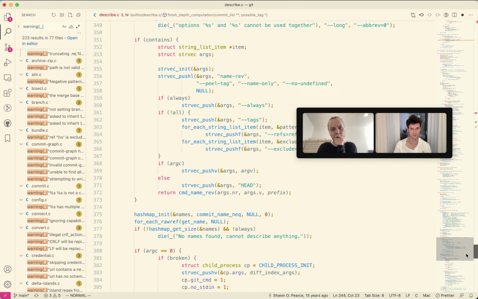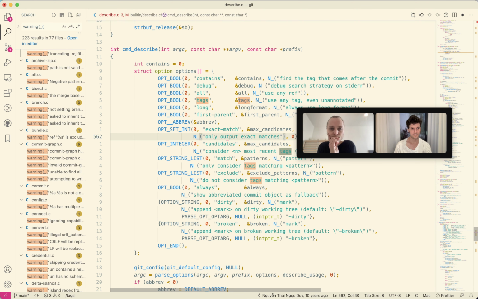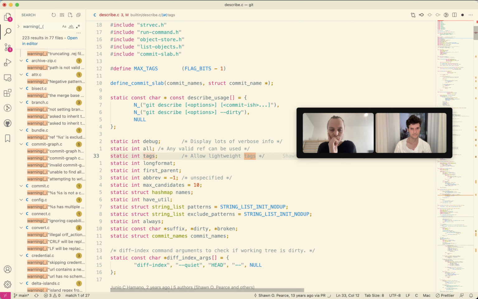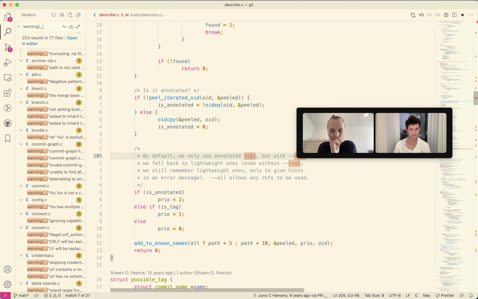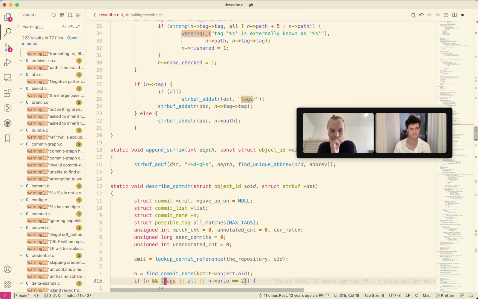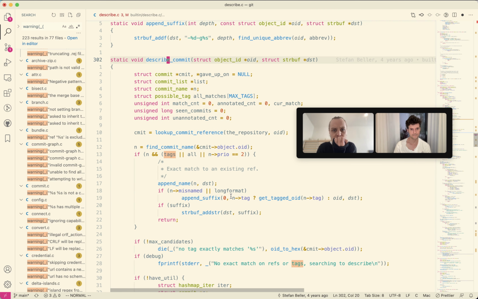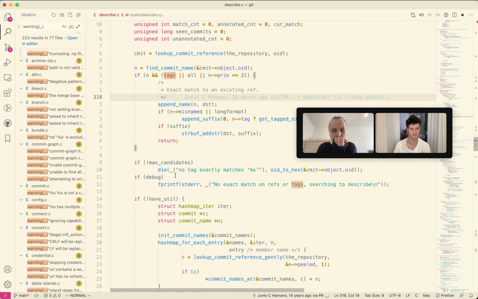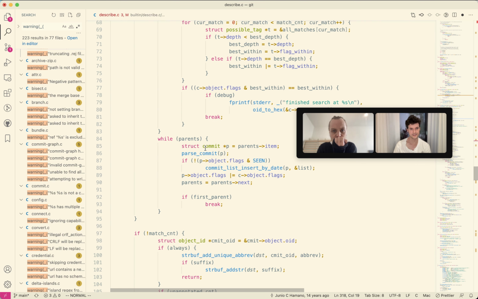Let's start from the beginning, which I hope is here. Tags. Where does it use this? Describe commit. You know, there must be some code somewhere that then serializes it again so that you produce the string.